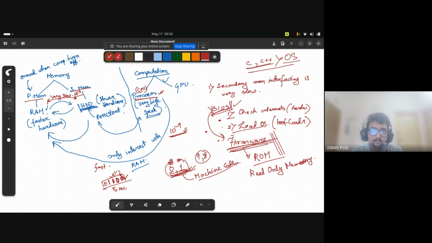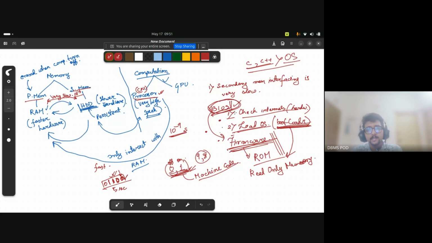And I said that most of the software inside ROM is written in machine code, not the complete part of it. Some part of it, like the bootloader part, which comes later, where your hardware checks and internal checks will be done, and then your OS will be loaded. Now, when the OS is loaded, the second sub part of BIOS, which is the bootloader, let's say, right? I told you there are multiple sub parts, but for our understanding, this is fine. When the bootloader comes into action, a lot of the bootloader is also inside ROM. Everything is inside ROM, right? All things are inside ROM. That's why I said you should only concentrate on the word BIOS.